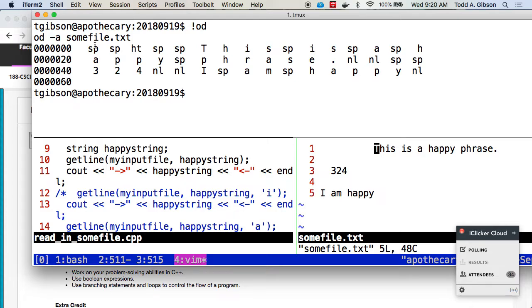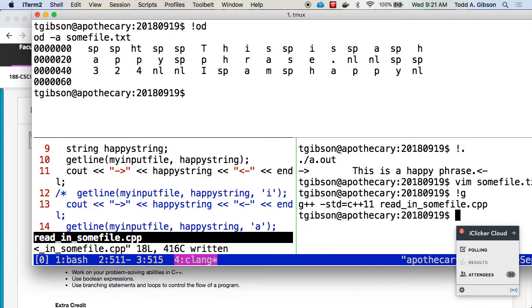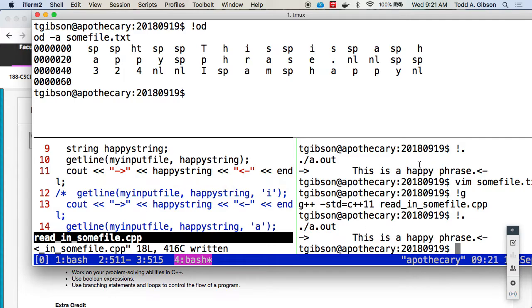All right. So now, what I have is basically the same thing I had on the previous run, except I got rid of that third argument, so it will assume that it stops. The assumption when you do not put the third argument is that it will stop when it hits a newline. So just a quick sanity check. I'll compile and run that again, and we can see that that output's identical to the version I had above when I specifically had that newline character in there. All right.